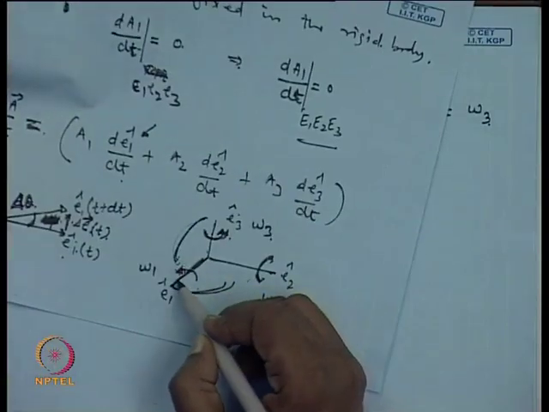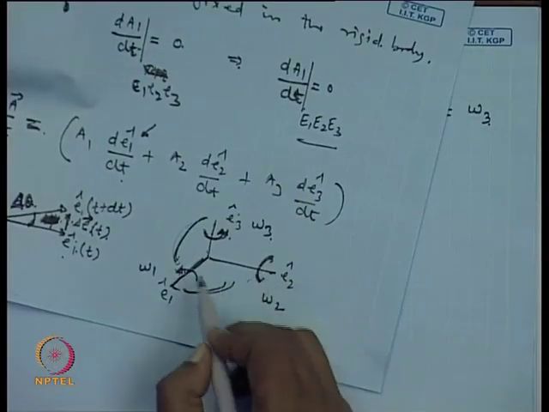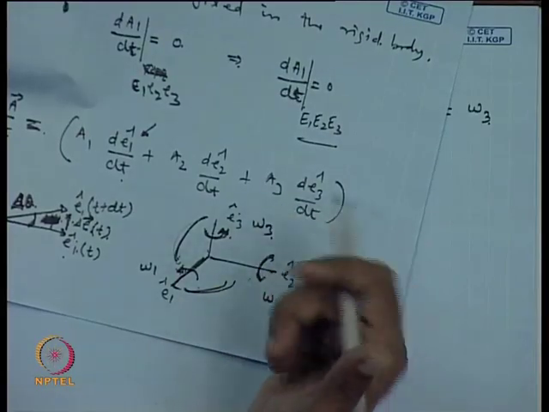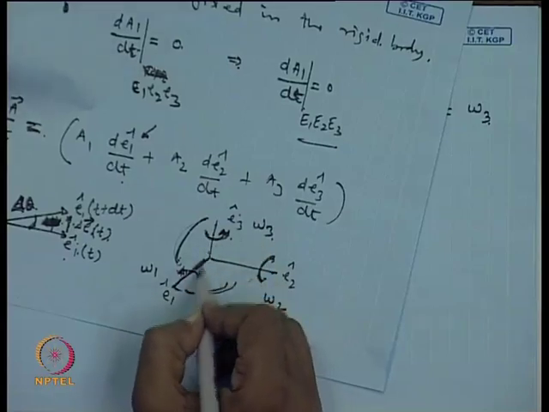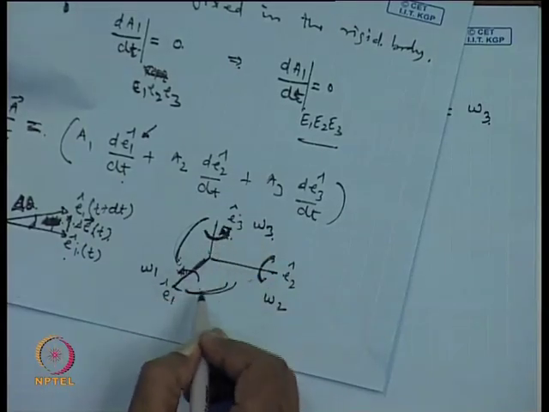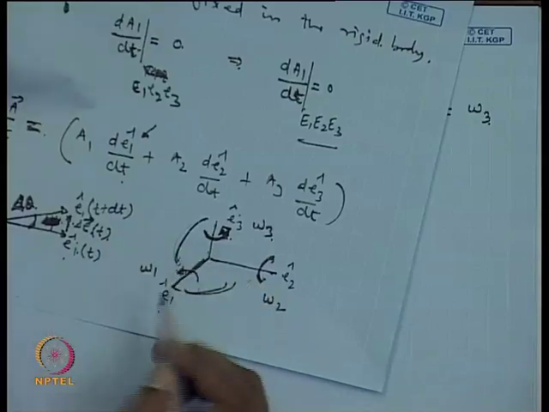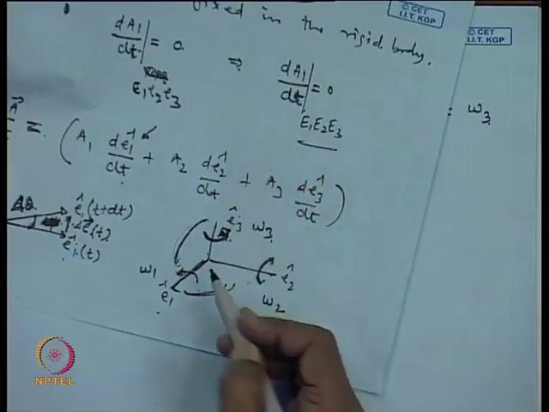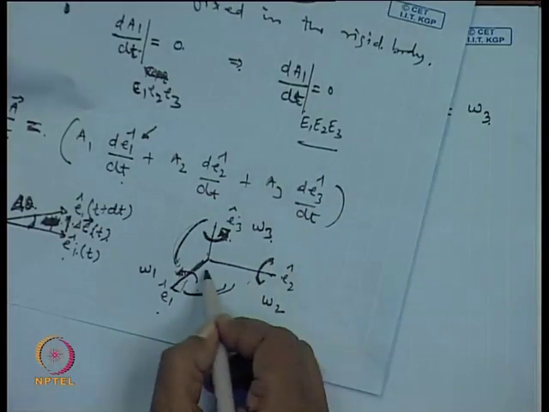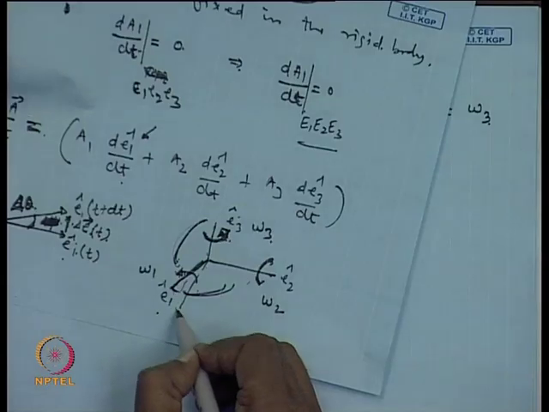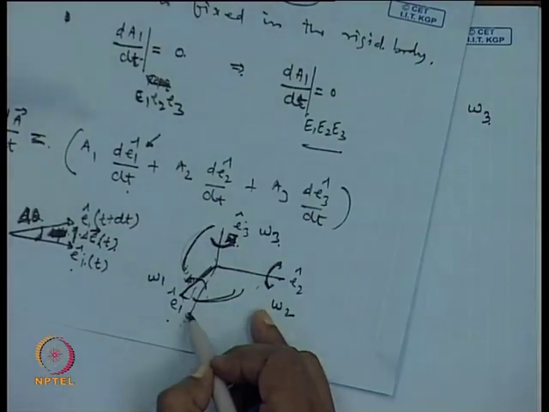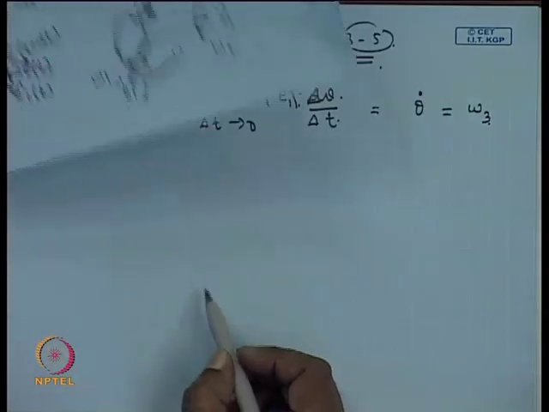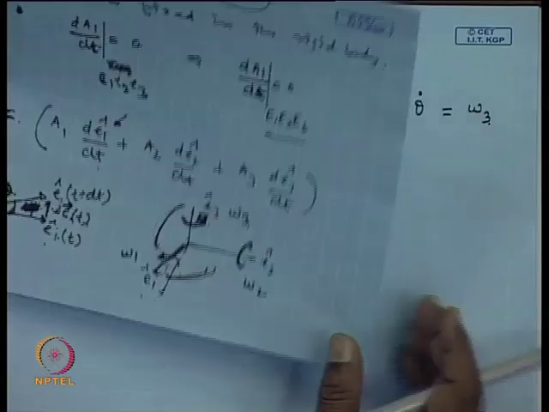Now, similarly, because this x is also rotating, E 1 is also rotating about this x, and for the positive rotation we are taking the right hand rule. So, this is rotating anti-clockwise here, and about the E 1 axis we are also giving the anti-clockwise rotation. Similarly, about the E 2 axis we give the anti-clockwise rotation. So, if the rotation is given about this, E 1 will shift from this place to this place in the downward direction. Similarly, we need to work out for this, and the net change will then be a combination of these two.